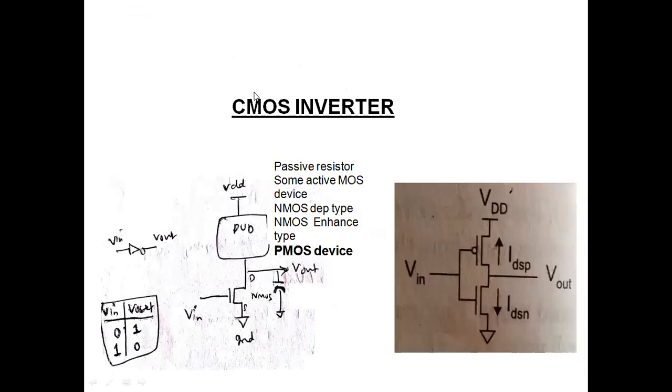Again we have the similar inverter here, same figure, and we have the symbol of this as well. This is a CMOS inverter, having PMOS and NMOS, same device like what we saw earlier. And this is the truth table, where if V is equal to 0 means V out will be equal to 1, opposite to 0. And if V is equal to high, the output will be equal to 0.